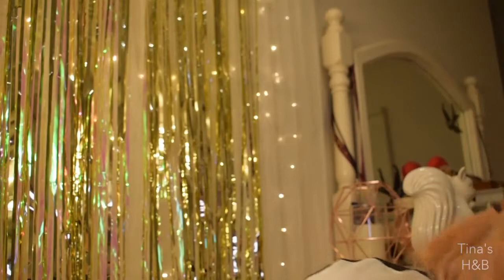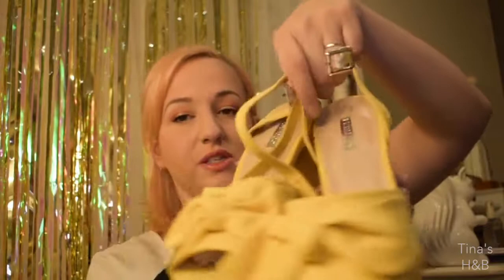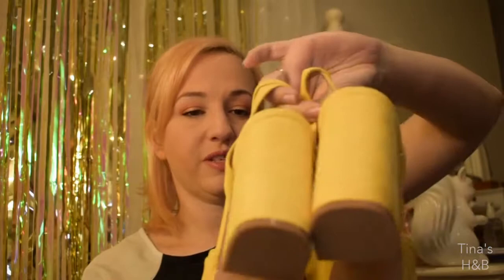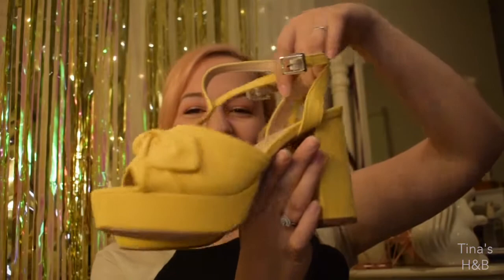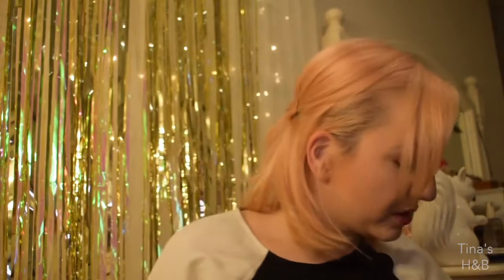The rest of my Primark purchases are all shoes. First I got these red suede boots — really cute, really nice. These are the boots I wore with the orange jacket to see School of Rock. I think they were around 12 pounds, maybe 15. I also got a pair of yellow suede heels in the same material — really cute, with a 1950s-style thick chunky heel but still dainty with a little bow. I think those were also around 12 pounds.